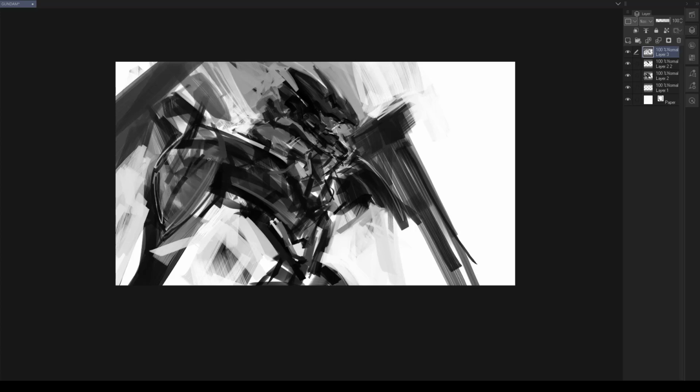It reminds me, I'm thinking of the shoulders of the Darling in the Franxx mechs. The mechs in Darling in the Franxx are called Franxx with a double X. And they're kind of like this. Lots of diagonals, I believe, right? There you go, as you can see. And they do have a pointy kind of thing here.